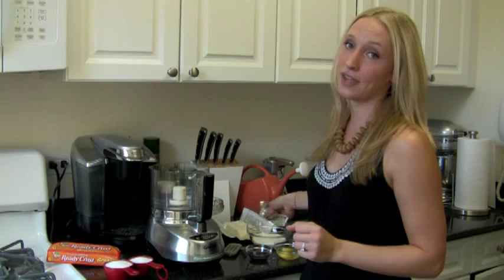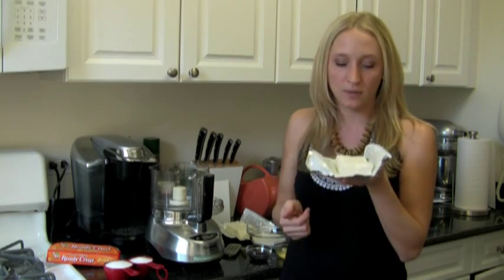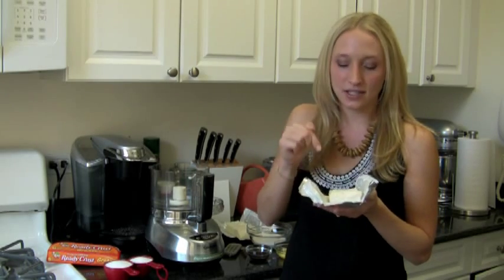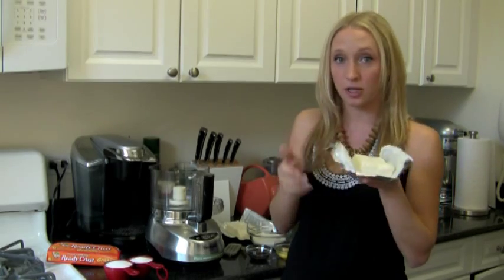Well, the most important thing to start off our cheesecake is we want to have some room temperature cream cheese. This has to be really nice and soft in order to give us that creamy texture that we're looking for. So we're going to start off with an 8-ounce bar of cream cheese.